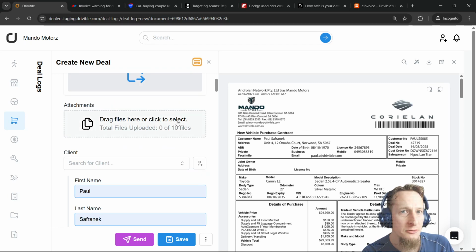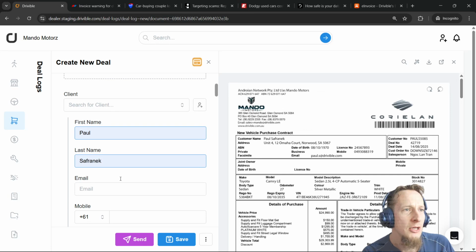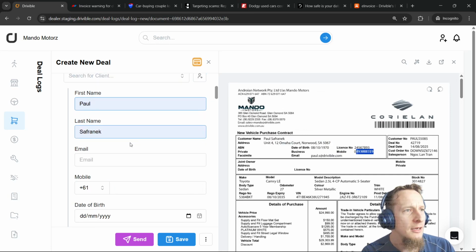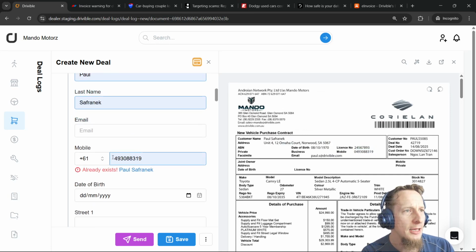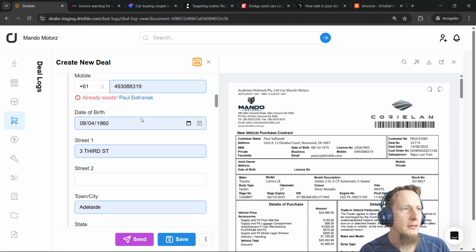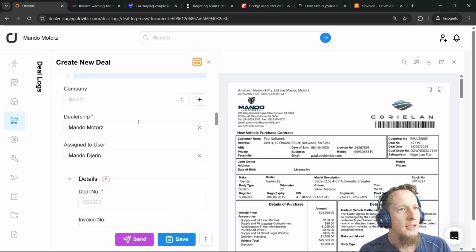If you do have some extra files, you can upload those. In this case, it didn't pick up the mobile. And I'm pretty sure we already have this person as a client. And with that, boom, we've picked up all the extra fields.